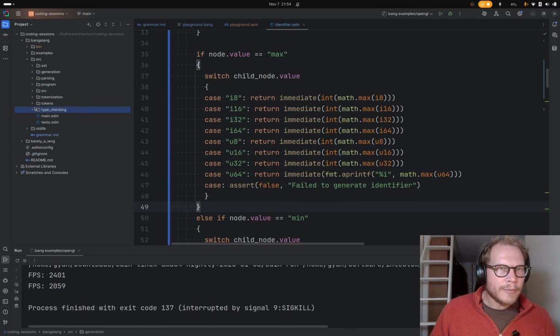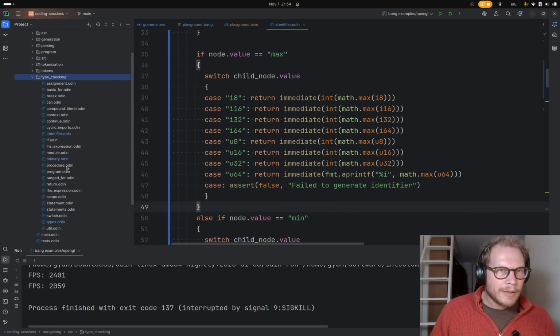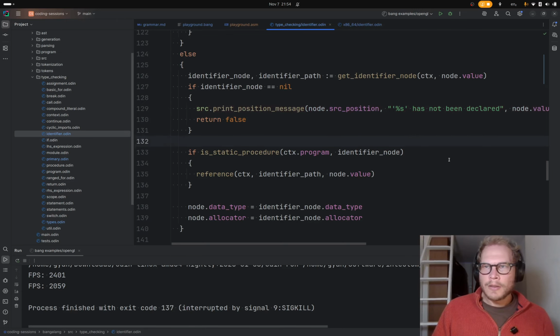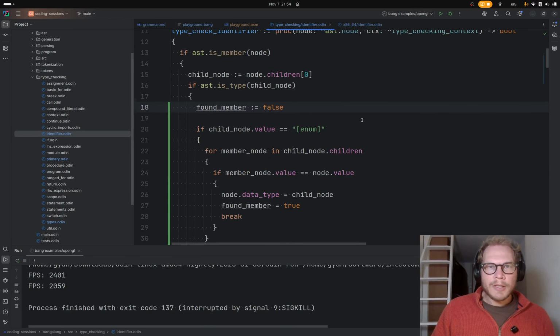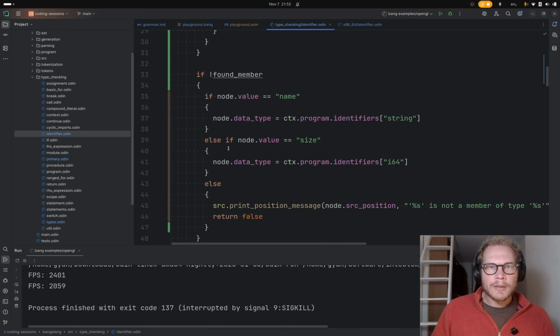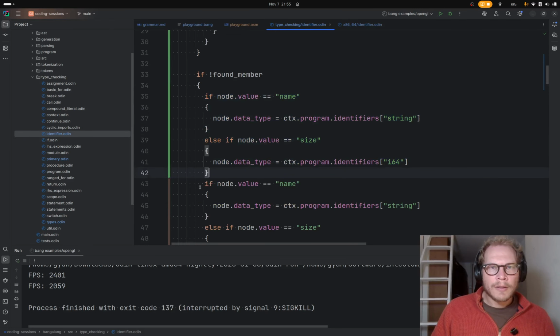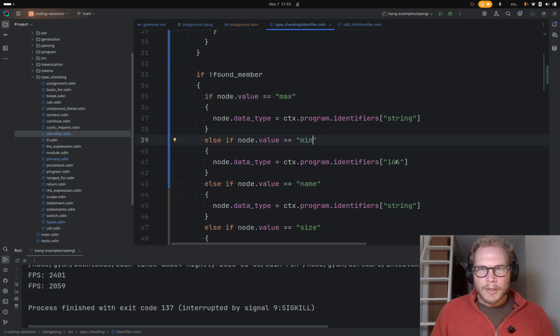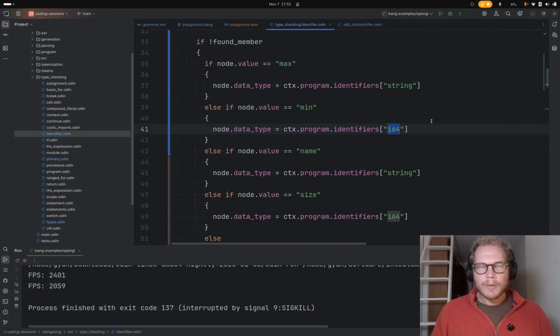So that's generation. We're going backwards a bit here. Then if we go to the identifier for type checking, back up to here, can say max-min, and we will return.